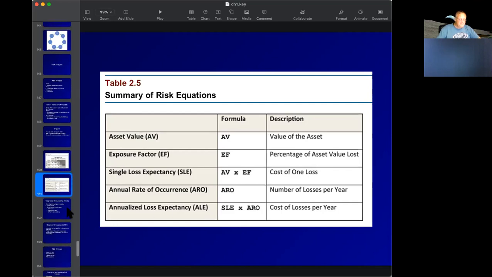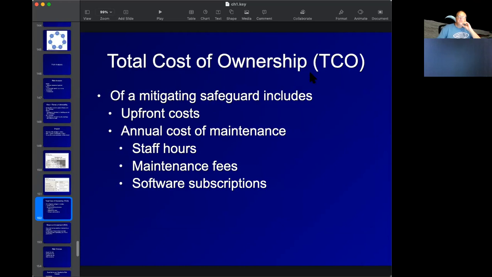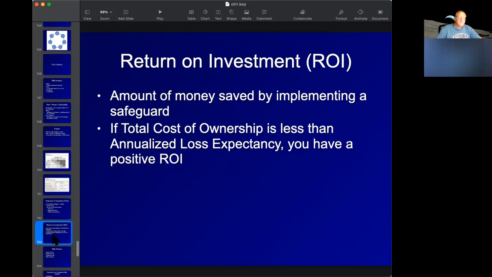That's the idea. Anyway, total cost of ownership is something Microsoft always talks about. This is everything it really costs you to put in some security. You might think it's cheap enough to install security cameras, but then you have to have somebody look at the footage, and somebody replace the cameras and maintain them and everything. There's the total amount of cost required in putting in some kind of mitigating safeguard.